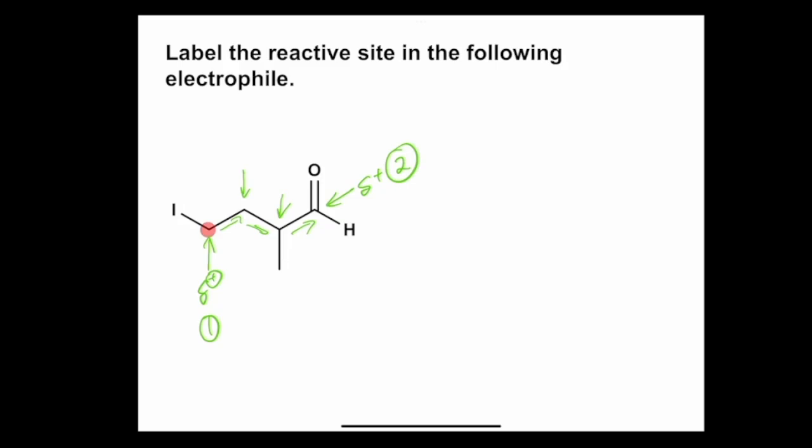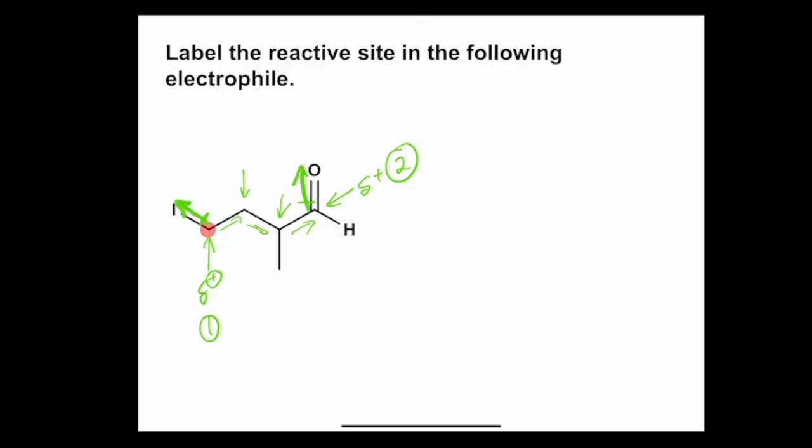Why is it positive? There's two reasons. Carbon versus iodine, which is more electronegative? So there's going to be a small bond dipole, right? Iodine is sort of tugging on this bond this way, to give a bond dipole by induction. I can still consider that, right? The iodine is going to be more negative relative to the carbon because it is more electronegative. That single bond is going to have a slight polarized charge. Same thing is here too. This here is going to have a bond dipole. Oxygen is more electronegative than carbon, so you're going to have a bond dipole that's going to be slightly positive here.